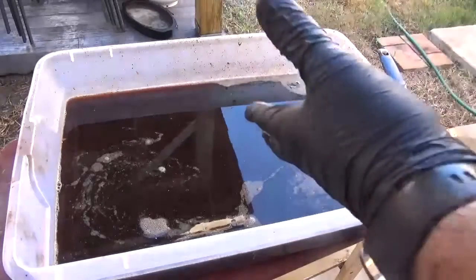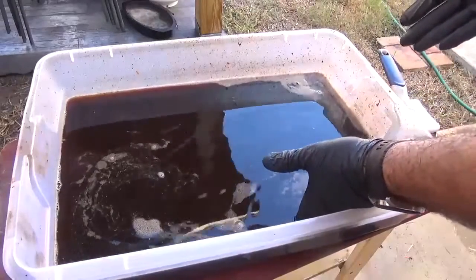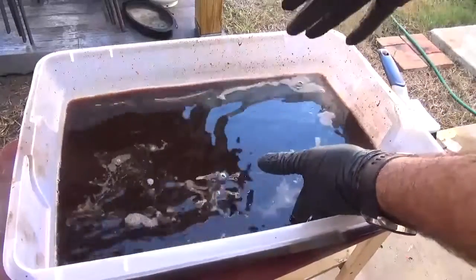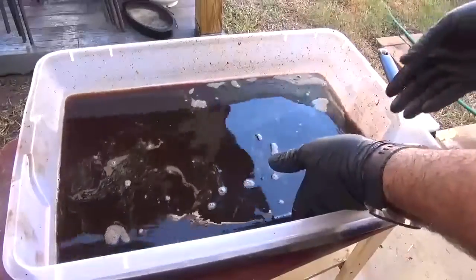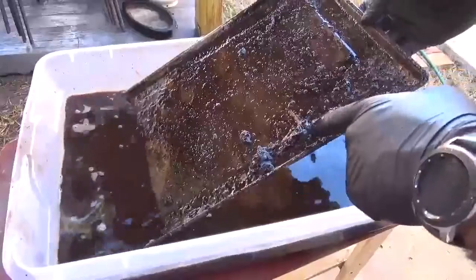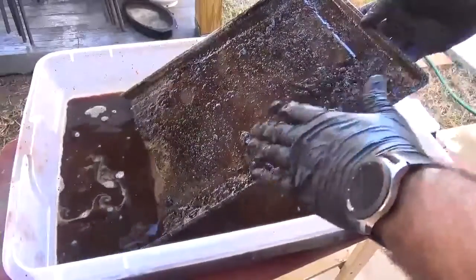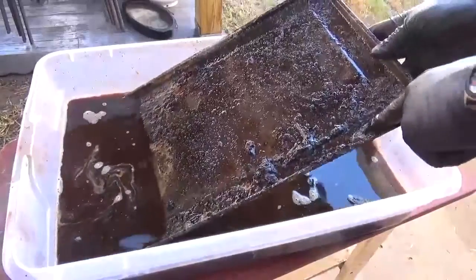I'm not going to go through the whole process of actually cleaning it, but I did want to show you the results of putting it in here for about 15 minutes. And this is a degreaser that had already been used for something else. So you can see there's a lot of coloration here. There's a lot of differences in the levels of texture because there's a lot of grease. But check it out.